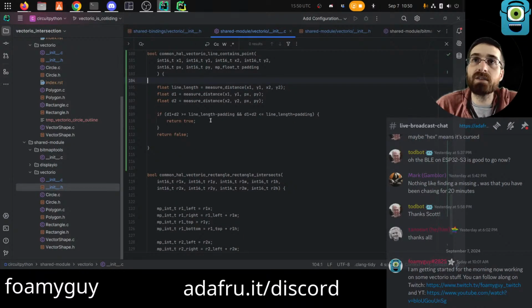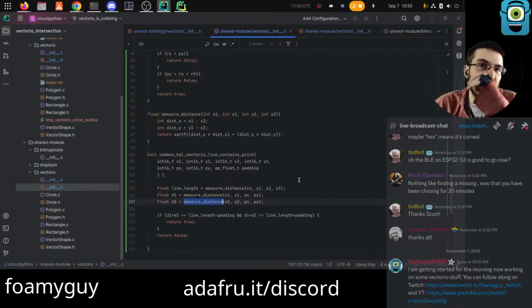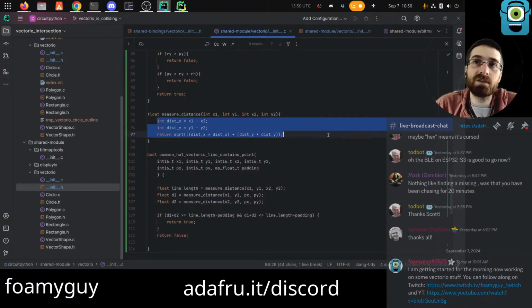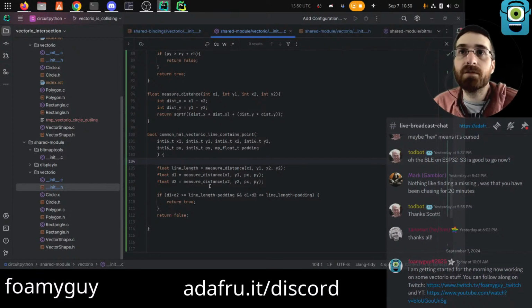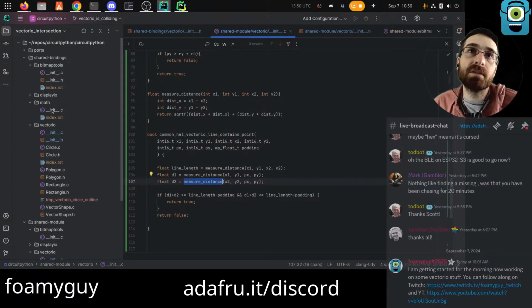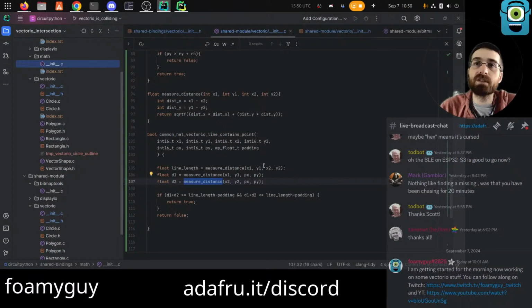This actually turned out not so bad. I am glad we put this in its own function rather than having this 3 times here. It is a bit weird that we now have this implemented in 2 places. Maybe the math could be separated out into shared module, but there is no math in shared module today, so that's a bit of a more exotic change.